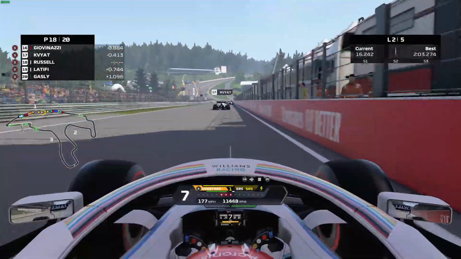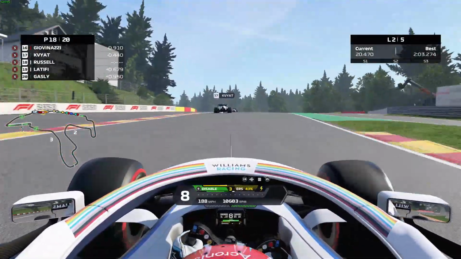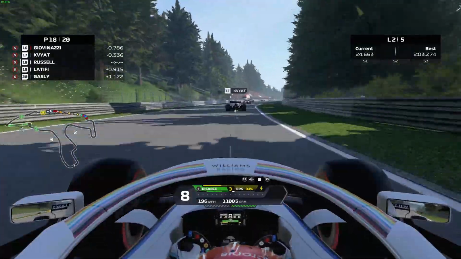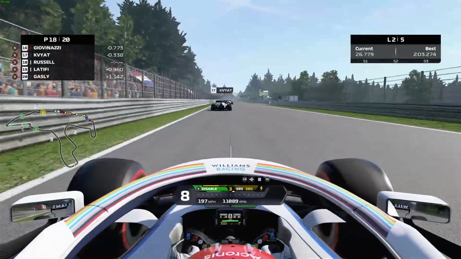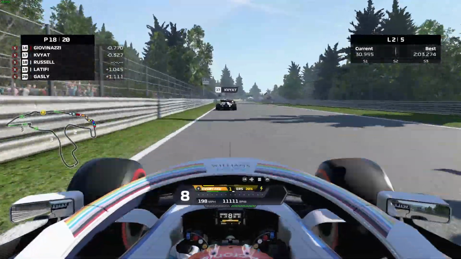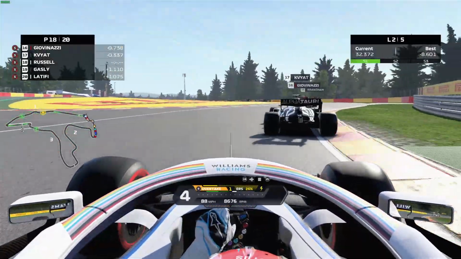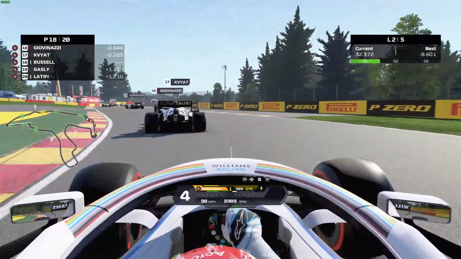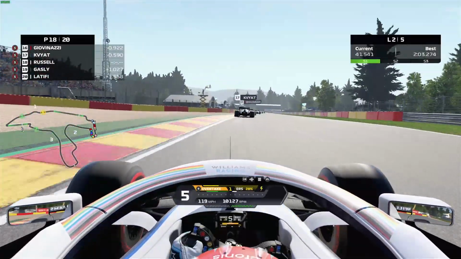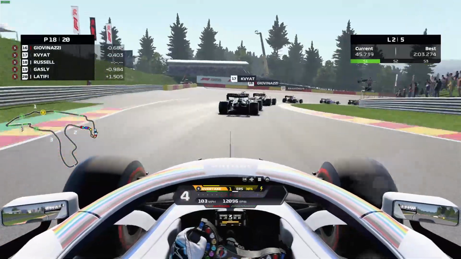Okay. So we're in P18, on lap 2. I dread to think what we're going to try at this corner. But you remember that first clip where I braked really early to make sure I didn't hit anyone at the first corner? Really adapting far better now. Oof, that was a bit wide. I'm not surprised they drove away from me there, but that's okay, as long as we're keeping our position.